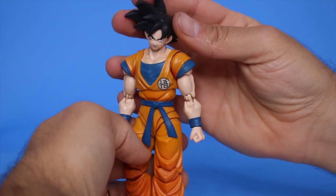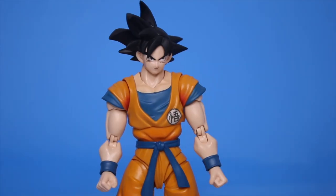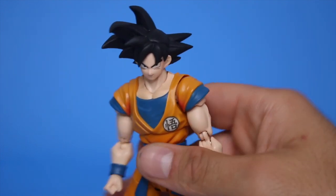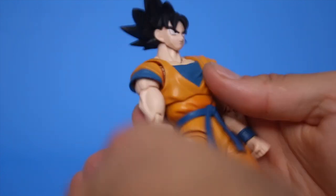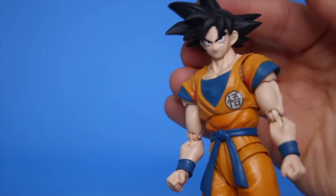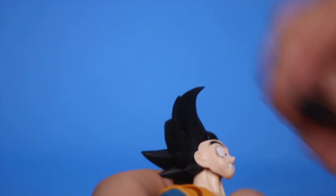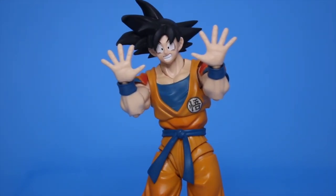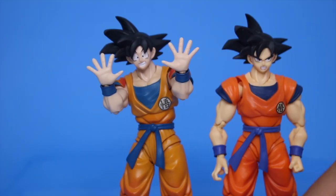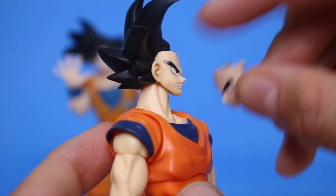This next one is supposed to be like he's looking over his shoulder. I have to say this one is the worst offender — I'm not even joking, this one kind of looks like he's a little special. I actually dislike this one the most. I think they made his face too small — something is off. I'm getting creeped out. That is not my Goku. His forehead slumps down and is kind of bulbous right here — not the best figure.